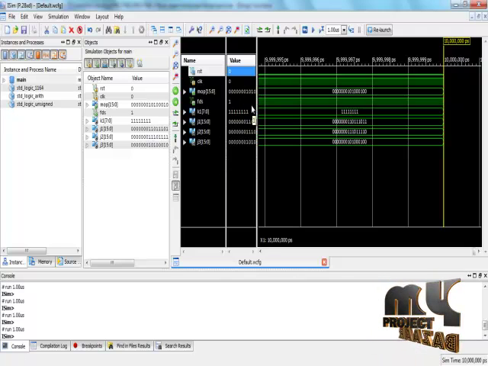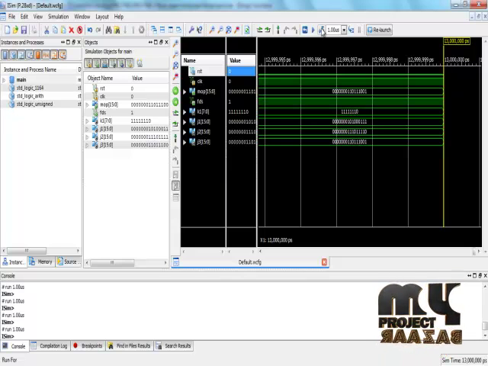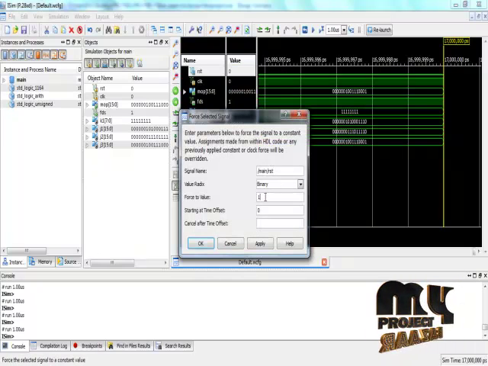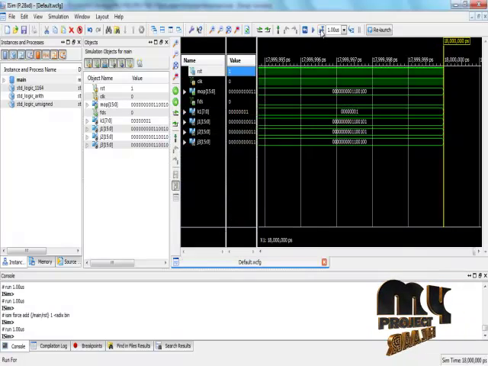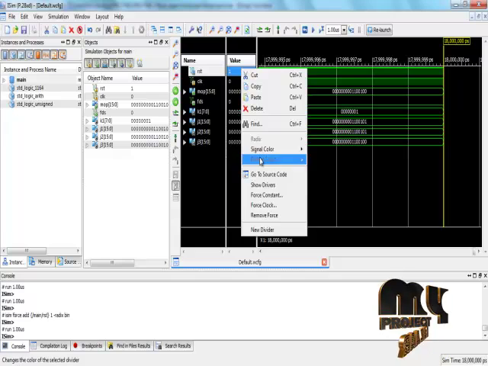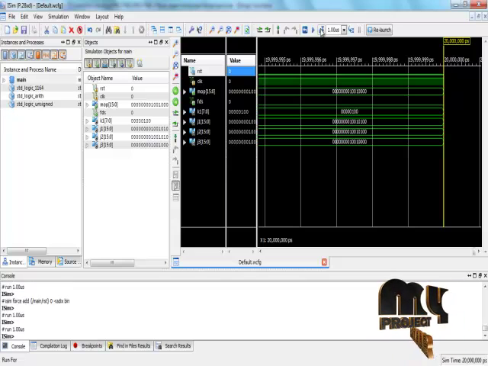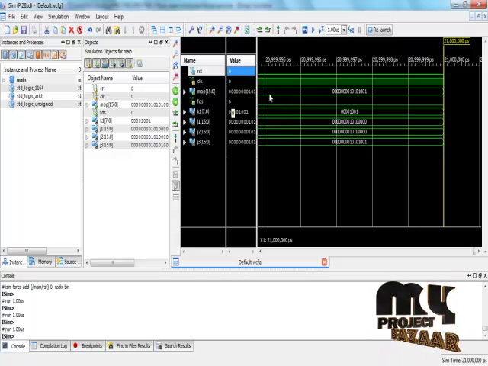This time the error has occurred, so the output FDS becomes 1. On pressing the run button again and again, the output 1 remains unchanged because of the error. Again we have to reset. For reset give 1 and then enter, then again run. It will be reset. Then force constant and 0, then run. Here the memory and data will be matched, so the output is 0 because of no error.